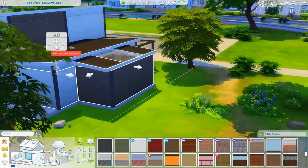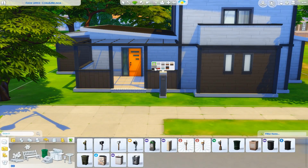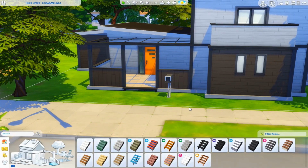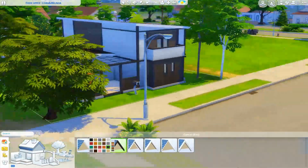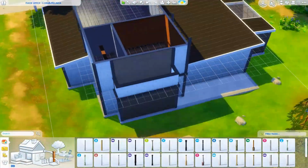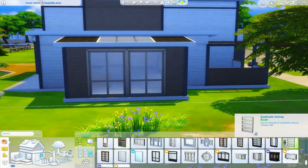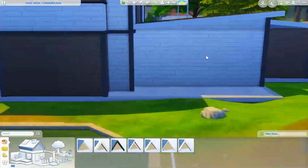Also, we kind of imagined a family living here with like one son, he was like around 10 or something. And we thought they'd be very clean and like they like everything sleek, and they don't have any clutter. No, there's no clutter, not even in the kids' room, or in the kitchen, which is always hard because I like to clutter up places, but it just wasn't fitting the style because we did everything a bit futuristic-ish as well.